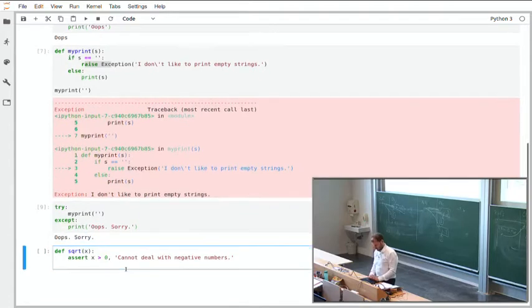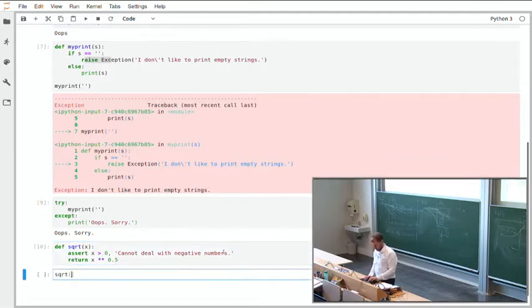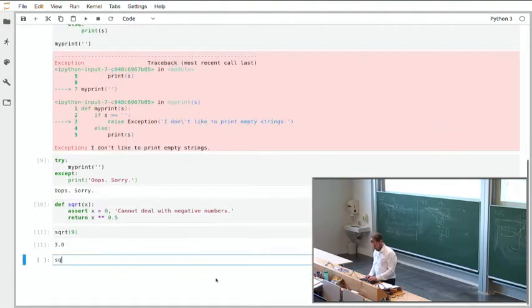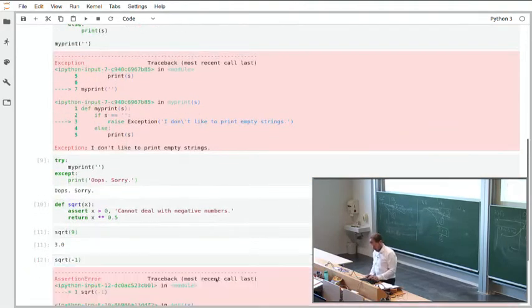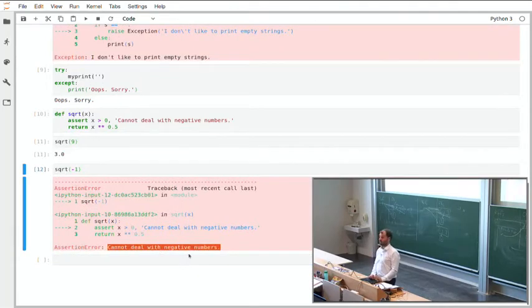So we first make sure that x is positive, and then we return x to the power of 0.5. And now if we calculate the square root of 9, that's 3. And if we calculate the square root of negative 1, we get this assertion error, cannot deal with negative numbers.